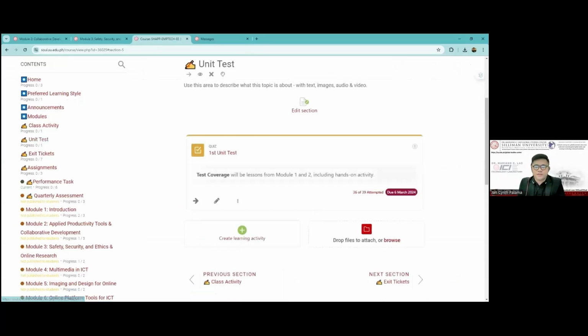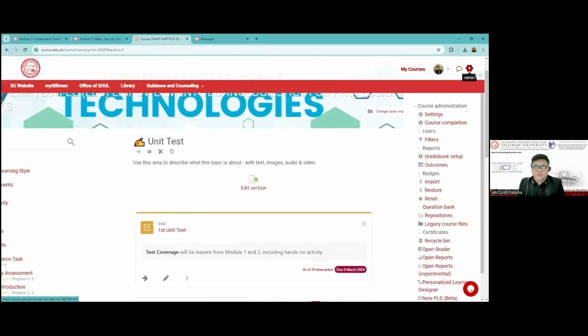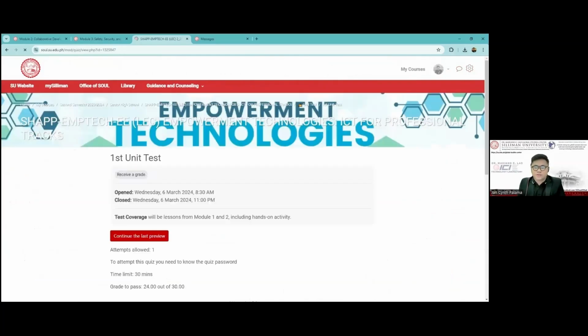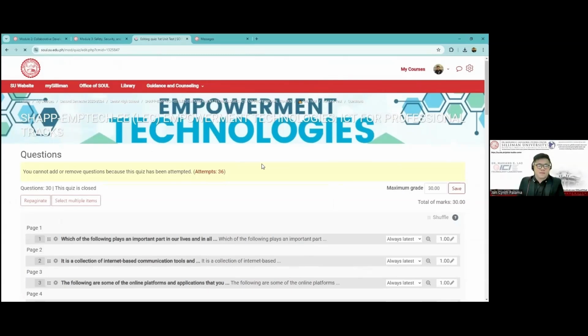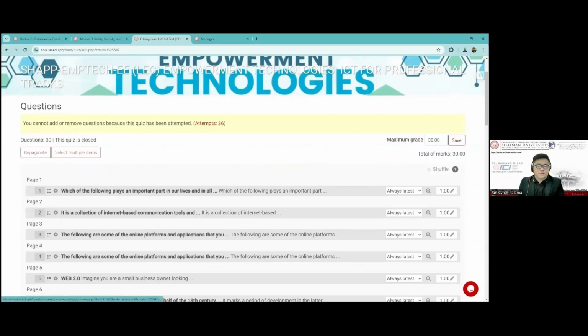Like for example, the unit test, and then questions. And then over here. This is an example of how we apply micro learning feedbacking. Sorry, my screen is not visible.